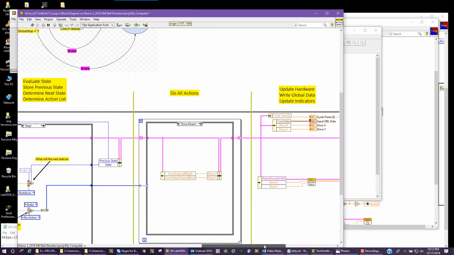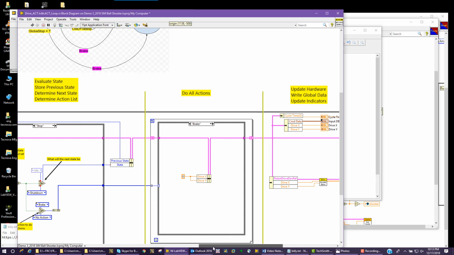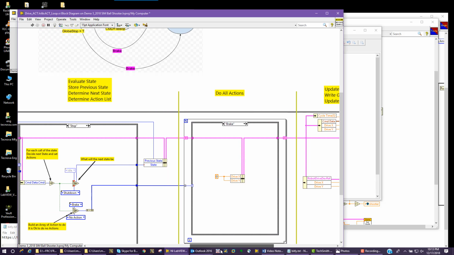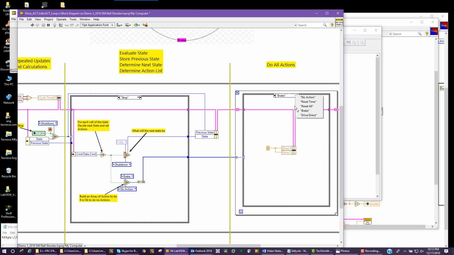Okay. But when we go to stop or we hit the brakes, we write both at 0, and we don't care what our left, right, or forward, back are. We're there to stop, and we send a 0. So those are our two actions. Right. So we have all our actions built up. We know what they do.